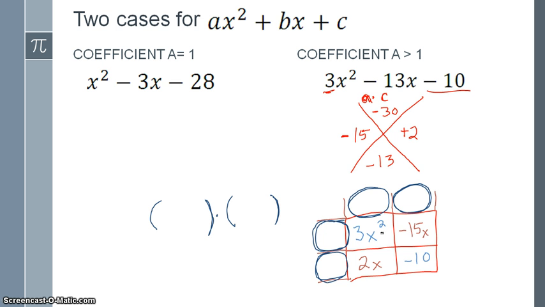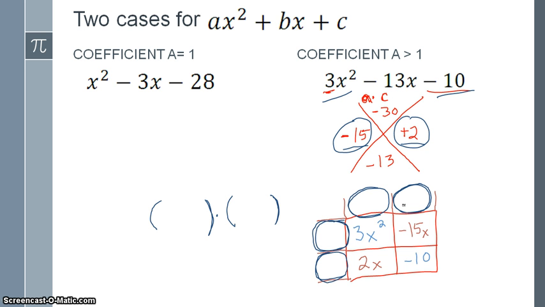Okay, so when I write these down, the reason I found negative 15 and positive 2 is because I need to find out the two middle terms when I'm going to write my factors. So if I was thinking ahead and I'm going to FOIL out my factors to check, what would be my middle terms? Well, that's essentially what we're finding here. So in this box, we arrange them in the box. 3x squared comes from the original problem, as does negative 10. And our two middle terms fill in the rest. Okay? And since they are middle terms when we FOIL out, they're each going to get an x.